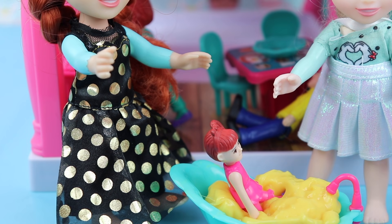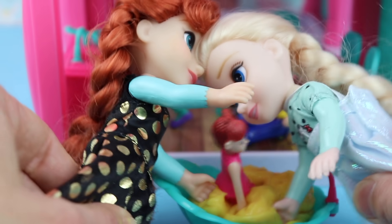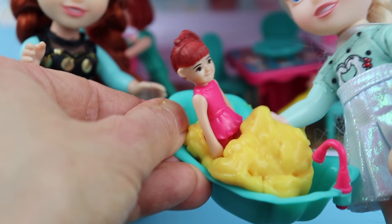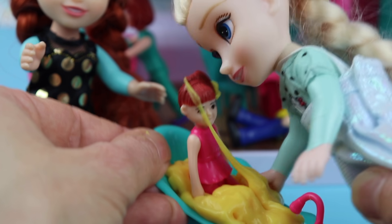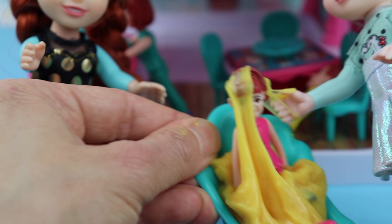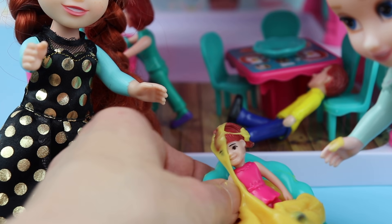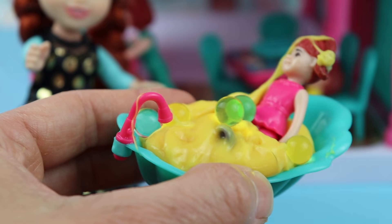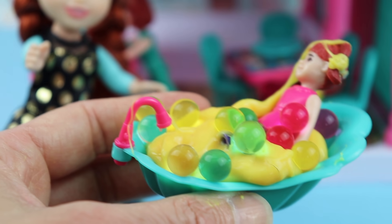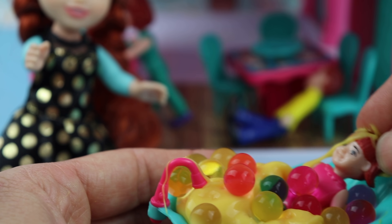I don't think she likes being in there. She's a dog — she doesn't know. Okay, let's cover her up. Cover her more — she has to go all the way under. Well, we'd have to get more slime. Let's cover her head. Good job Elsie, come on, cover her head. I don't see you getting your hands in slime! I'll do it if you want. Let's put some Orbeez in — they keep falling out of the tub, they're rolling out. There we go, let's put them in that way. We should get a bigger tub next time. We don't have a bigger tub — this is what came with the house.